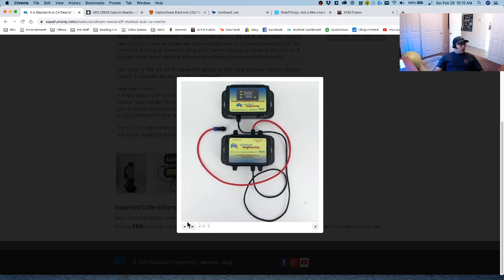How this works is there's a top number here and a bottom number right here. The top number is how long you want it to dose the effluent for, and the bottom number is how long you do not want to dose the effluent for. It works off of an oscillation, and we went over kind of what an oscillator was last time I spoke. Basically, it turns on, spits out water, then turns off.